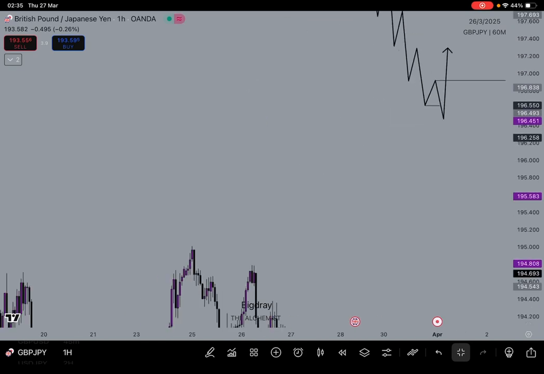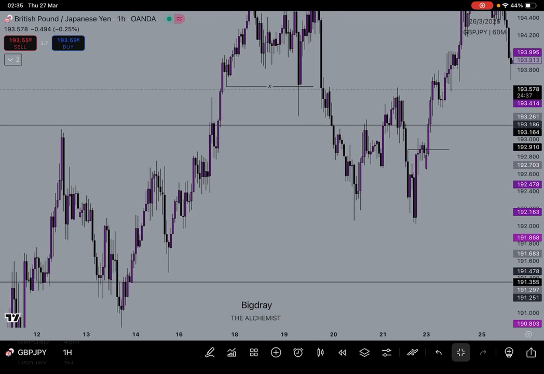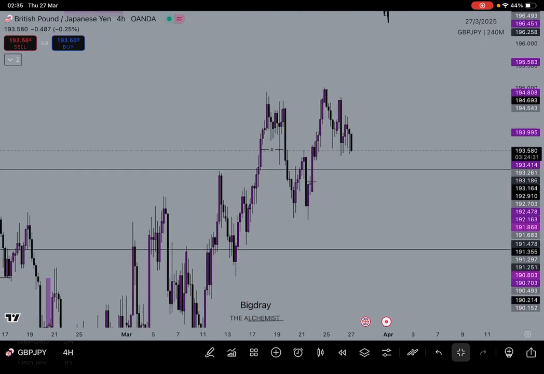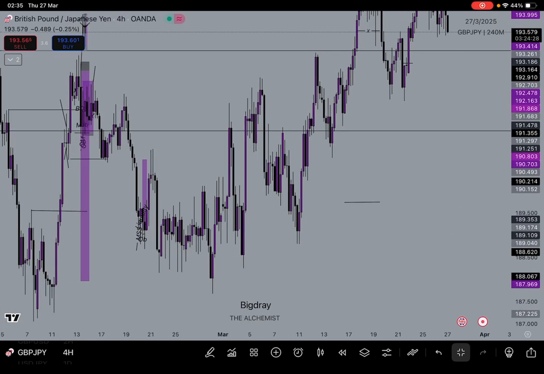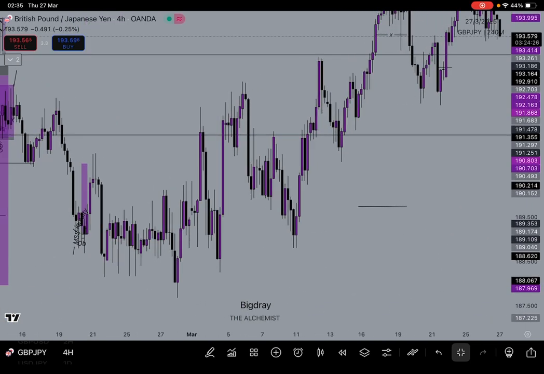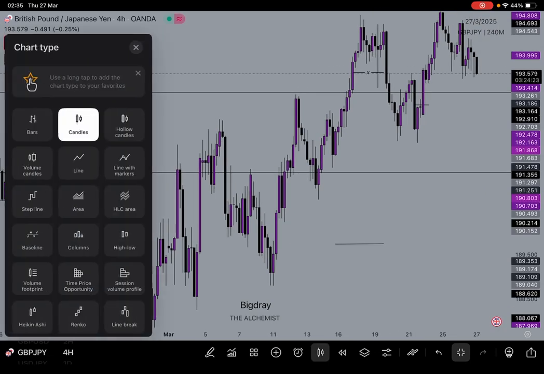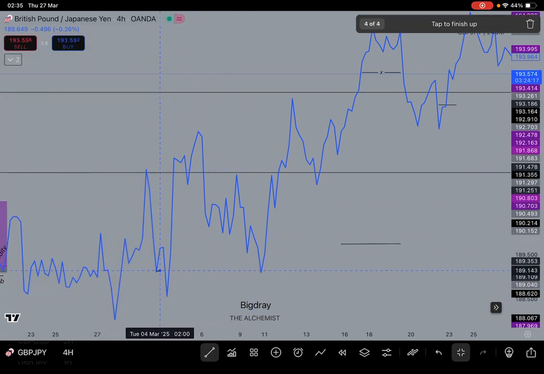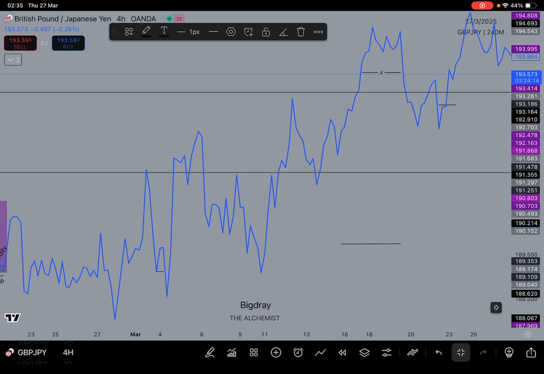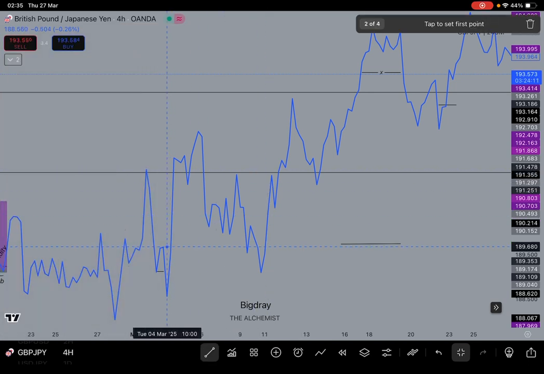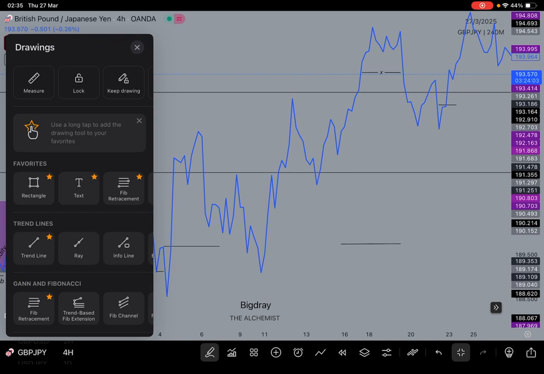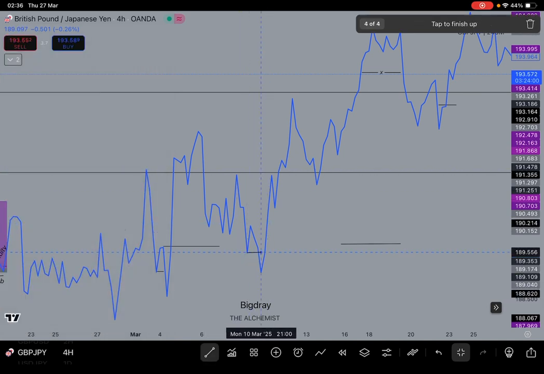Understood? Let me show you on chart. I can go to 4 hours. Something like this. If you cannot see it very well, I always tell you, switch to what? Switch to line. Do you see it here? A liquidity sweep. Can you see? And a change. Can you see it now? This is also a liquidity sweep.